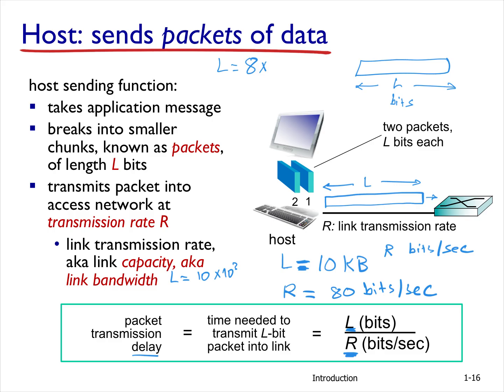Okay? We are dealing with digital and bits. So the kilo here has a slightly different meaning, and also you have to pay attention to bits and bytes. Okay? So this is equal to 8 times 10 times 1024. This is the length of the packet. And then you have the R, which is again 80 without anything else. Now divide those two numbers. You get what?